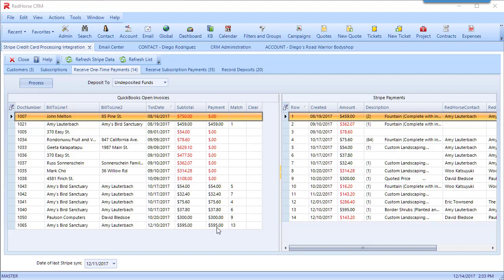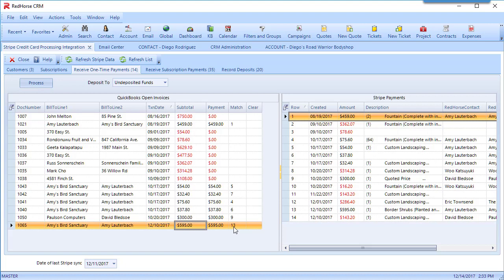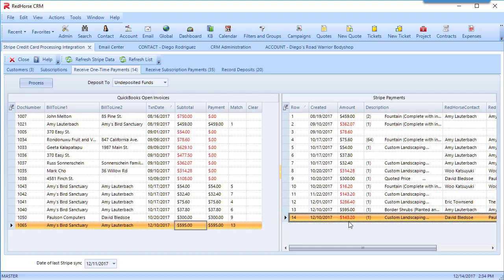And in the Match column of the Open Invoices grid, you can see the row number of the matching payment. So, for example, for this particular open invoice, our match is number 13, which is this payment. Any payment that has not yet been matched to an open invoice will show the amount in red. For instance, this particular payment.